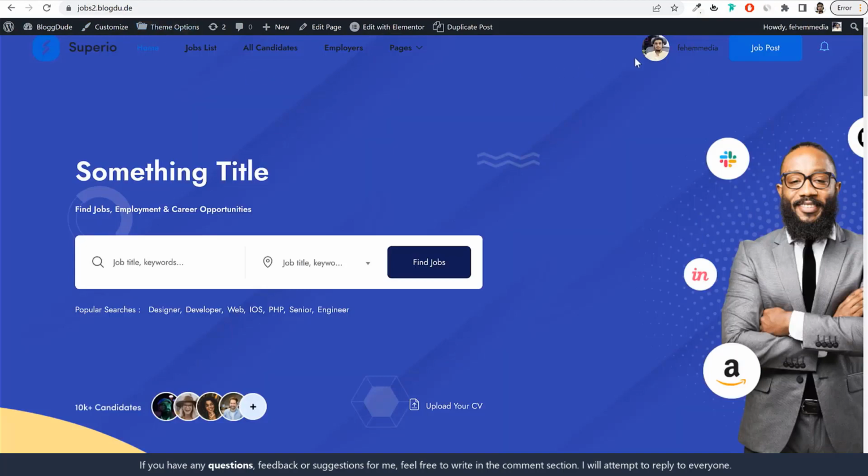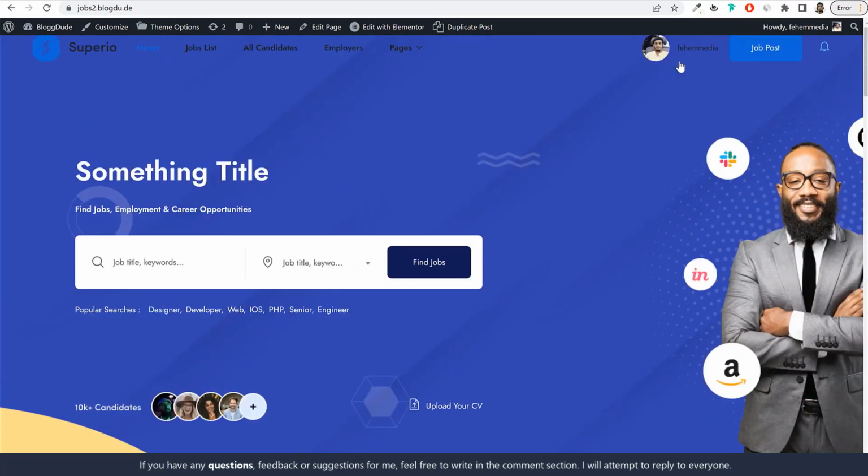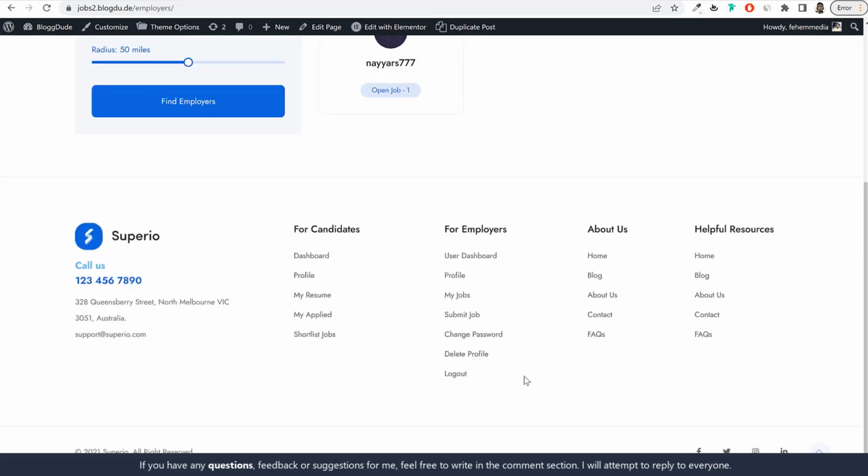Now if you come back to your website, and reload the home page, you will see this is how it is looking. You have the header, you have the footer. The home page is not looking good, we'll have to fix this thing. But if you open inner pages, employers, candidates list page, or any other page, this is looking perfectly fine. Okay, as you can see, this is looking good, and coloring and everything is looking good.